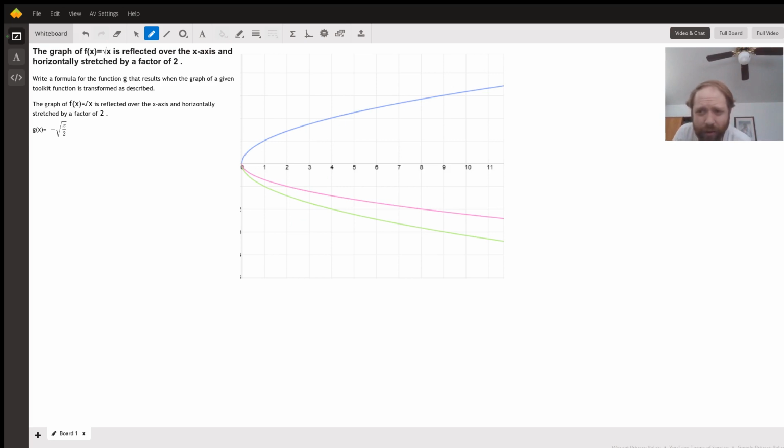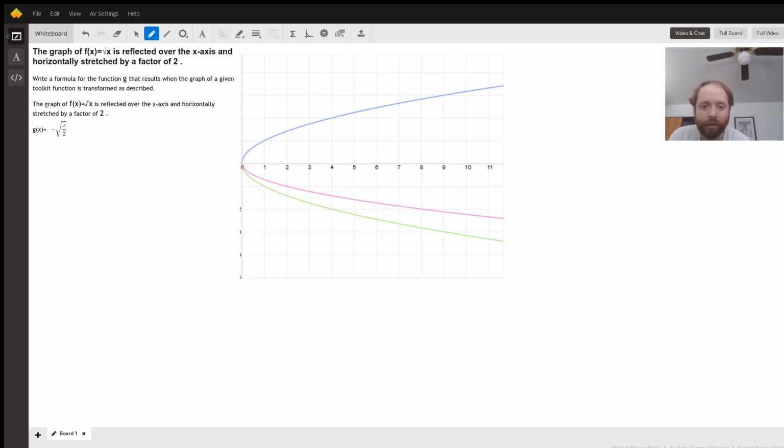Now, the question is, how do we horizontally stretch that by a factor of 2? Well, what does that even mean? It means that for the y value at x equals 1 on our green curve, we don't want to get there until x equals 2 for our pink curve that's going to represent our g of x here. Same thing for negative 2 down here at x equals 4, we don't want to get there till x equals 8. That's doubling our x value for each one to stretch it out to twice as long.